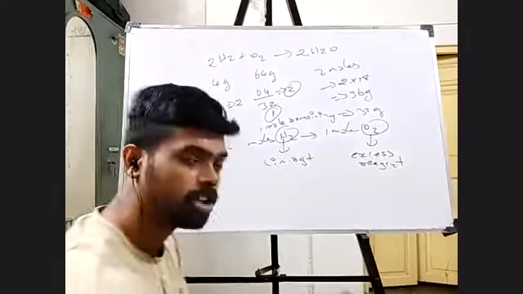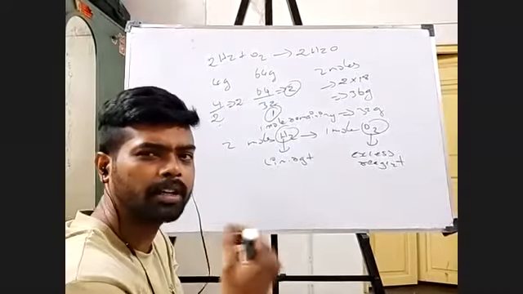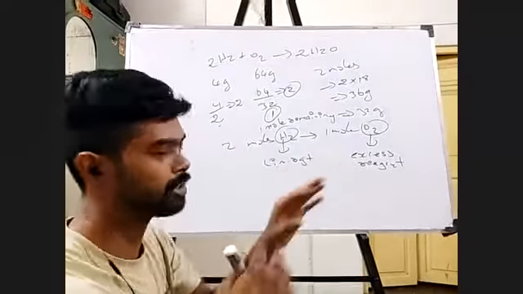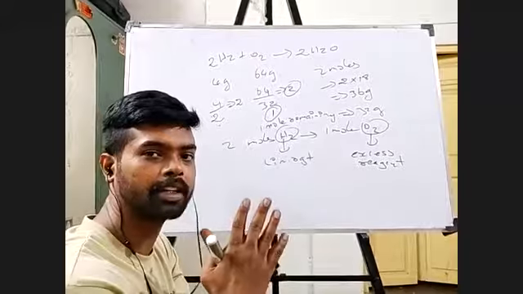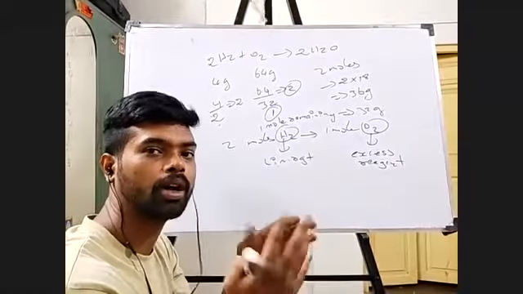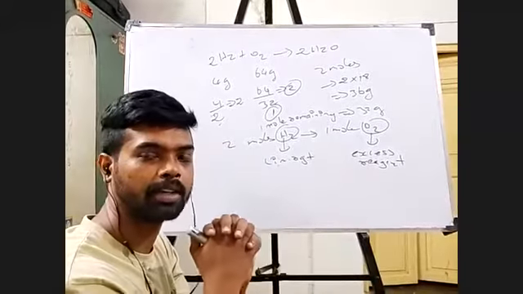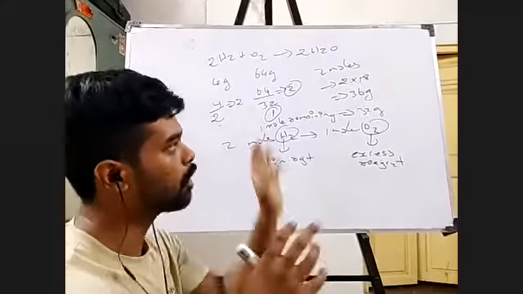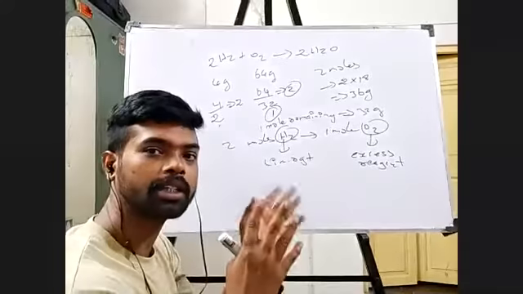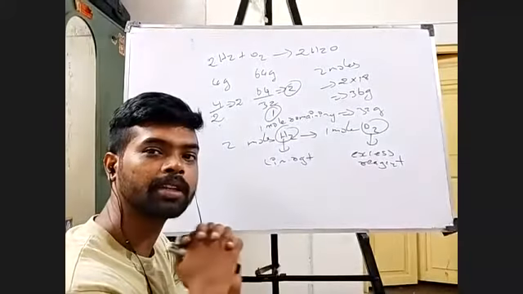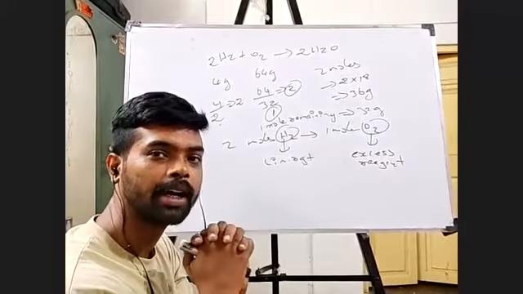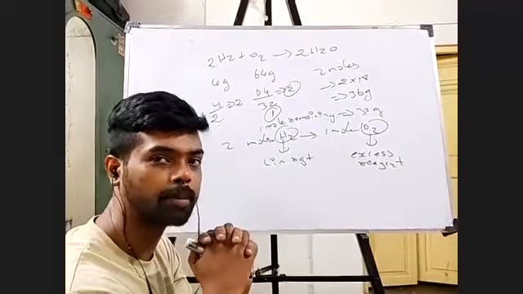Okay. Now the questions can be made a little more interesting. So now you know how to do stoichiometry, how to find the limiting and excess reagent, and how to do the stoichiometry with respect to the limiting reagent. All that you know, right? Actually, in all these cases you are assuming that the reaction is 100% completed.